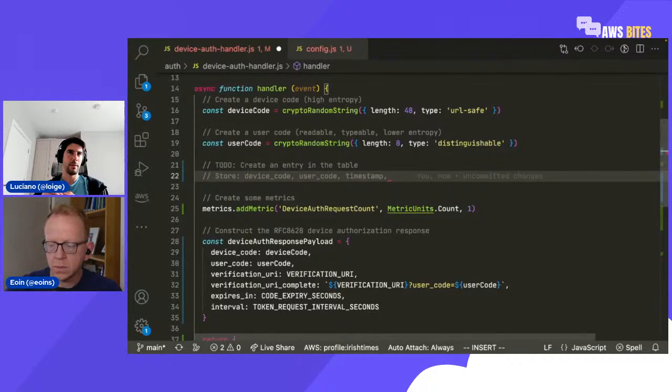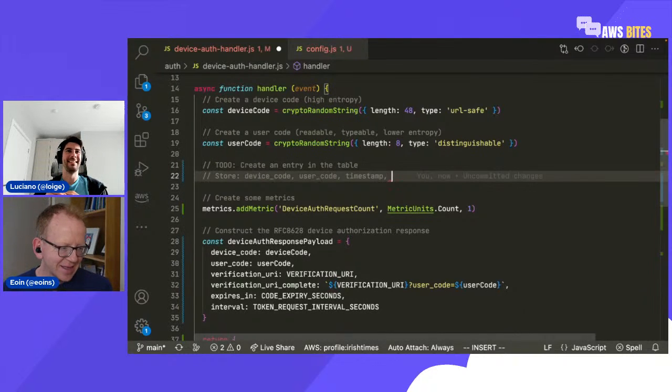Is that correct? Exactly. Yeah. Good shout on the timeout. We'll definitely need that. And we can also then use one of the features of DynamoDB, which is the time to live. So we can automatically delete them once that time has passed and not worry about having to do manual cleanup. I know that there are some pitfalls there, but we'll talk about that when we get there.